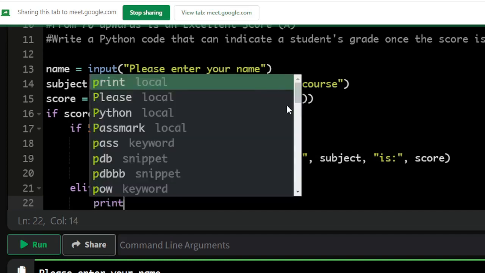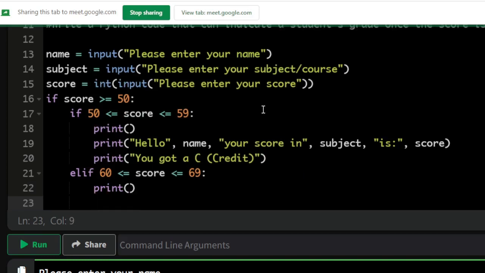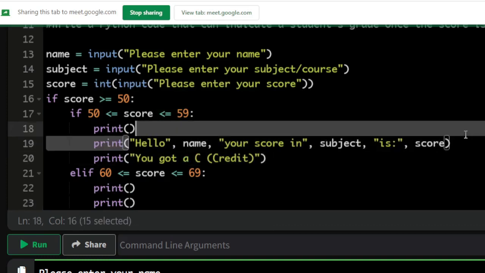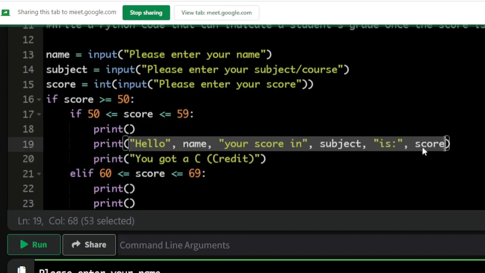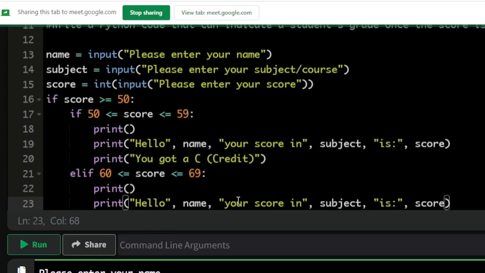So do this for me. We print, so that there will be space. Then you have, let's copy this one. Hello name, subject is this.